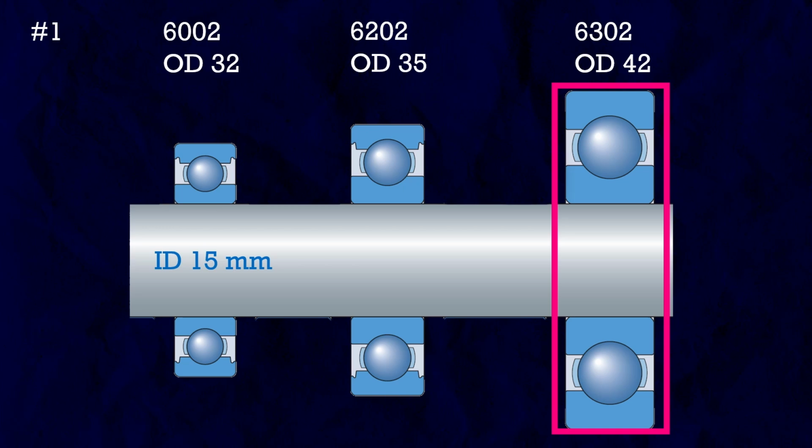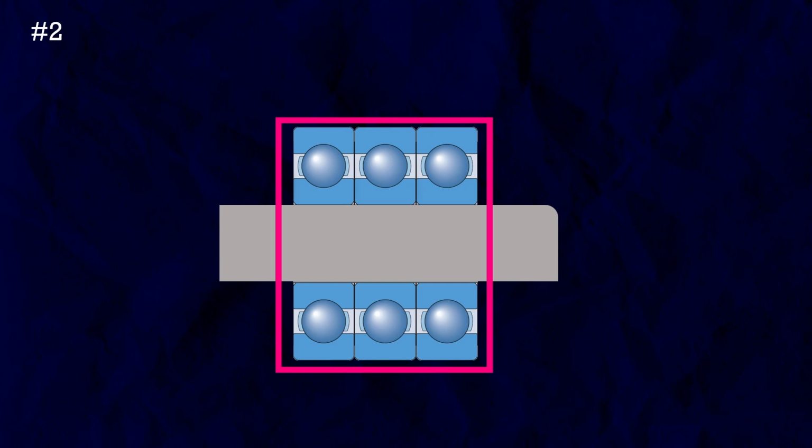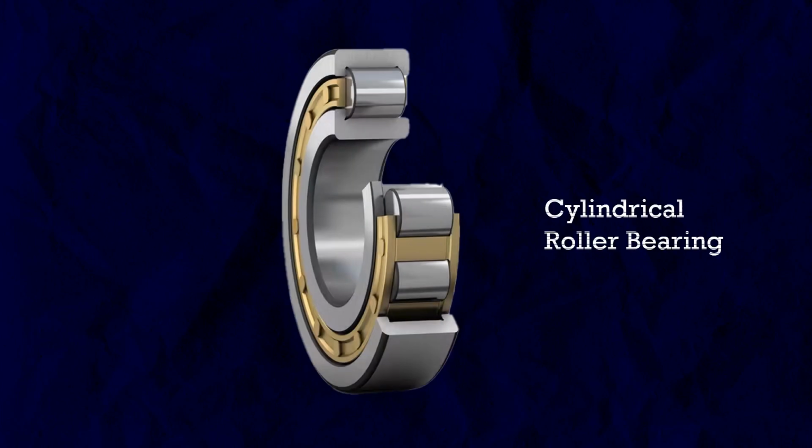So the second thing we can do is use multiple bearings in a row. But this is only possible if there is enough space in the axial direction. So the third thing we can do is use a double deep groove ball bearing if the space is limited. But still we can increase the capacity only up to a limit because it's a ball contact, a small contact. So for heavy load we can use a roller bearing, a cylindrical roller bearing.